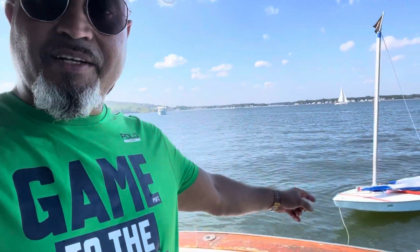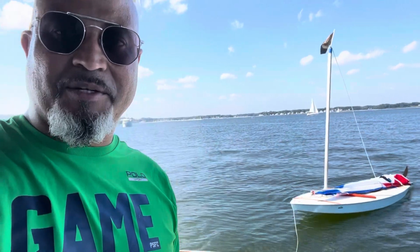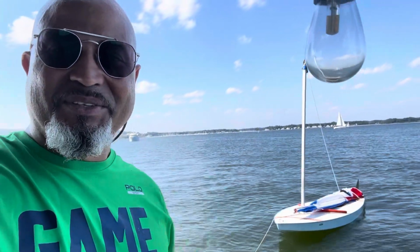Right on the nose of the bow, you can see a little chip on the paint. It did hit the back of the boat when I pulled it in by hand. So good thing I saved some of that paint, little sand and buff. That's all that it needs. So here we are back at Solitude and we're about to do some more Sunfish sailing.